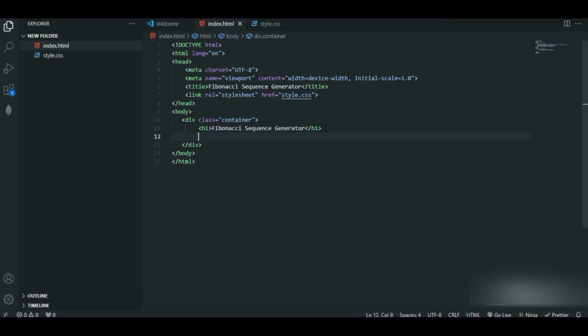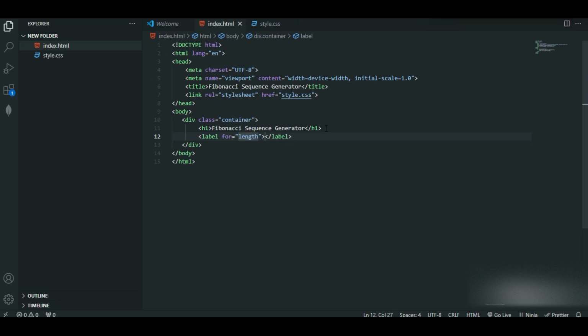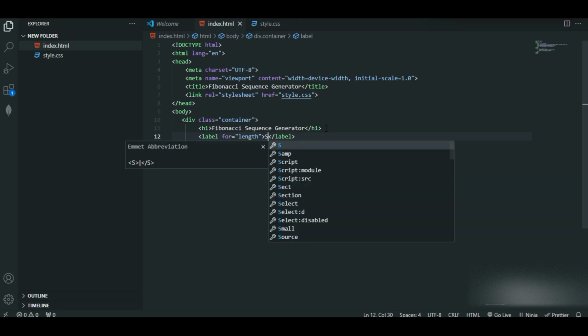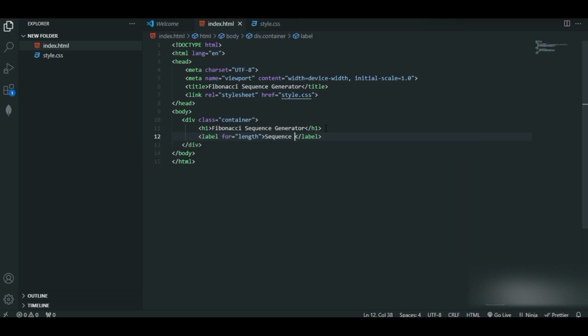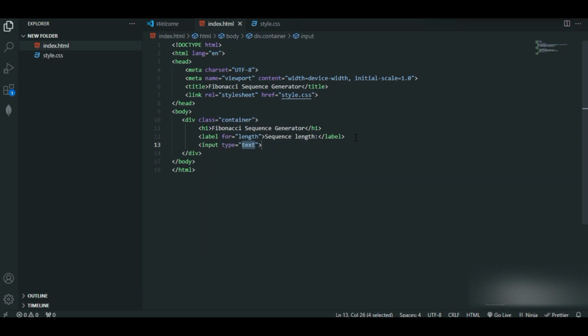Next what I'll do, I'll just make use of label for length, right? Then I'll just give sequence length. So this is going to be the label. Then I'll just make use of the input. So input type will be number, not text.